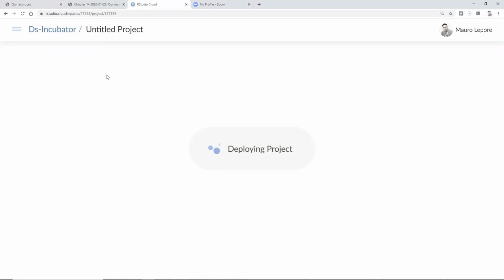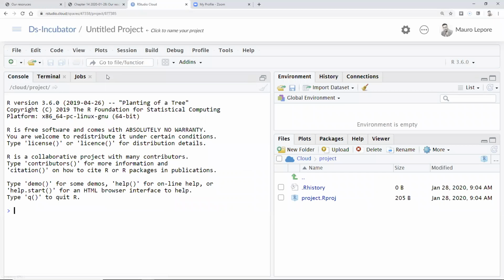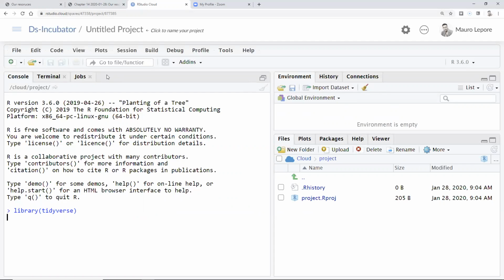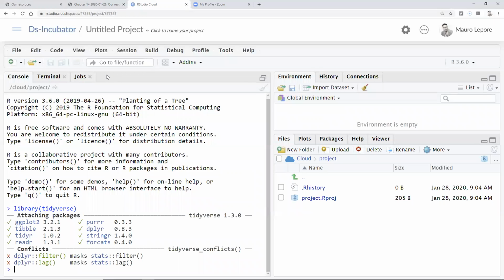give you a new instance of RStudio with a bunch of packages that we find very useful in most of our data analysis, including the tidyverse and devtools. All the packages that come with the installation of devtools are also included in all new projects, and also the R2DII packages that I would like to show a little later. It took a little while because when you click that new project button, it creates a whole new computer for you, a whole new container with R in it and the packages that I set up to start with. So you can see that if I do library(tidyverse), for example, the packages attach. Same thing with devtools.